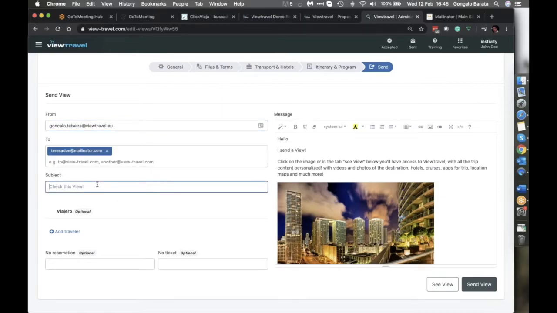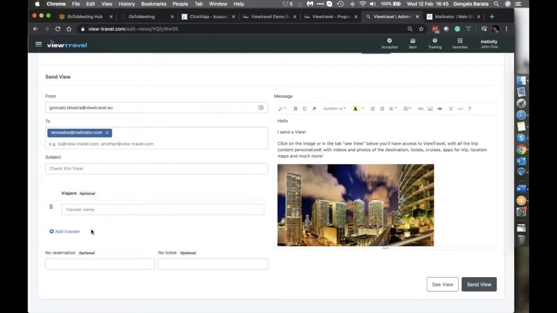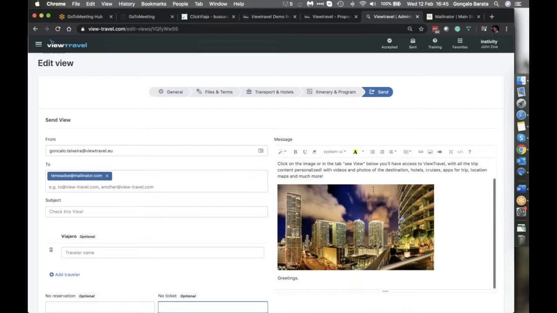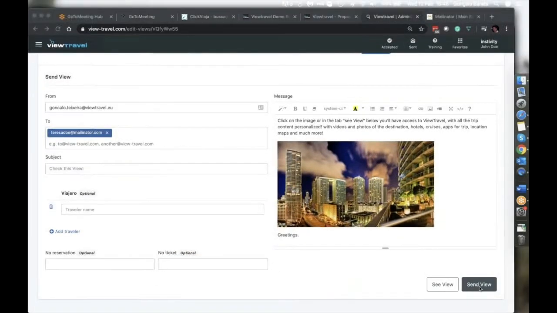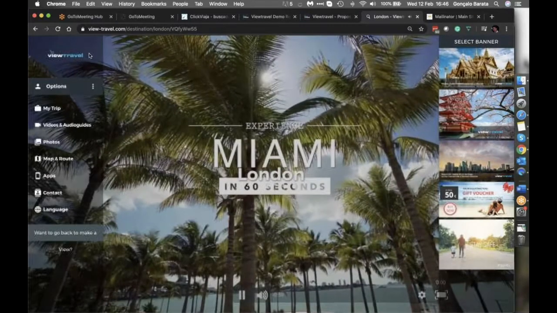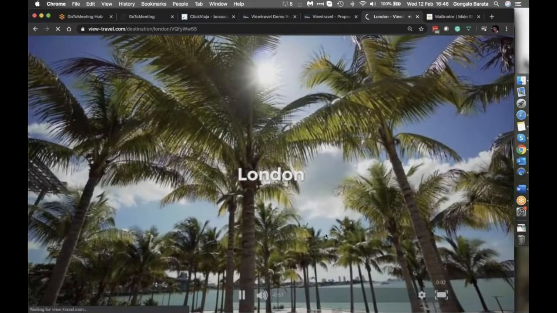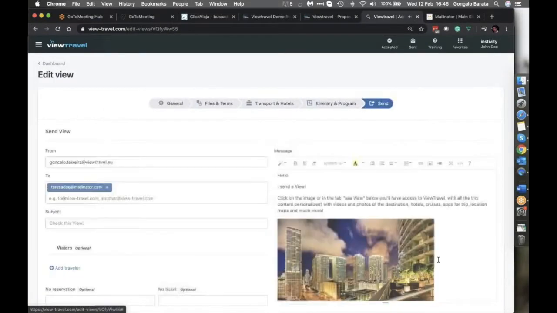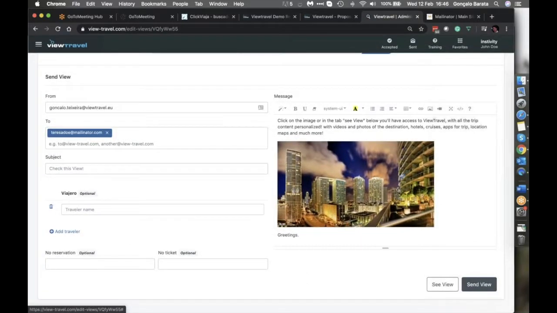You can always write a subject of the email. You can add traveler information if you wish, a traveler name, a number of reservation, a ticket number if you wish, and you can control the look and feel of the template. And then you just need to click on send view, sorry, not see view like I just did. You just need to click on the send view button. And that's it.